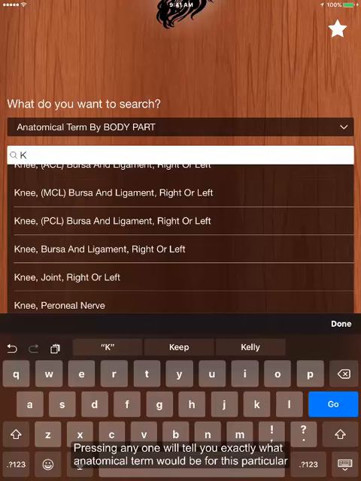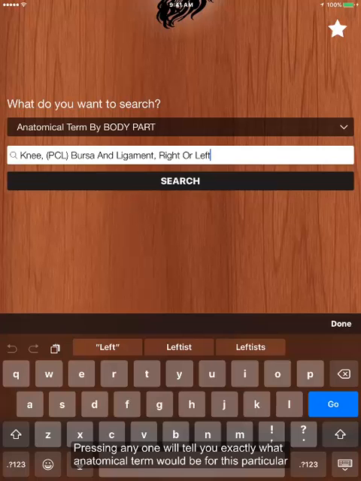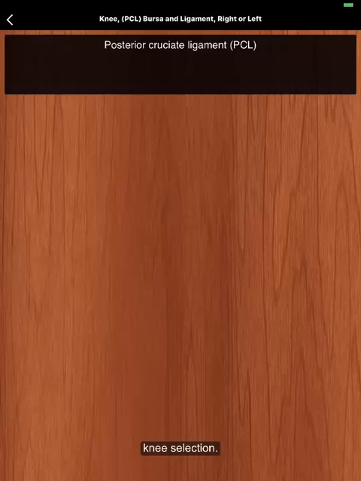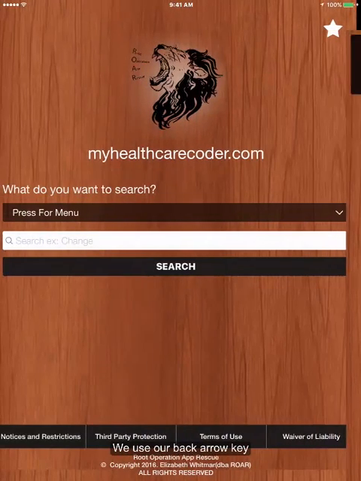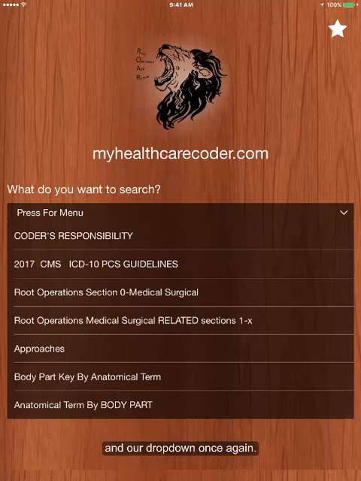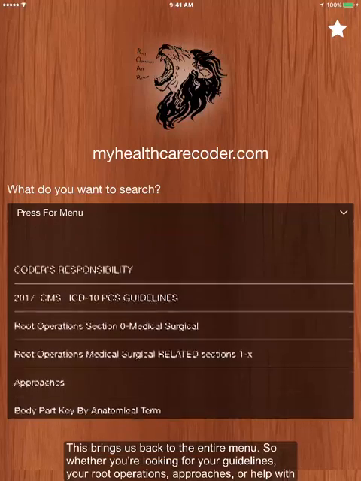Pressing any one will tell you exactly what the anatomical term could be for this particular knee selection. In this case, the PCL is the posterior cruciate ligament. We use our back arrow key and our drop down once again. This brings us back to the entire menu.